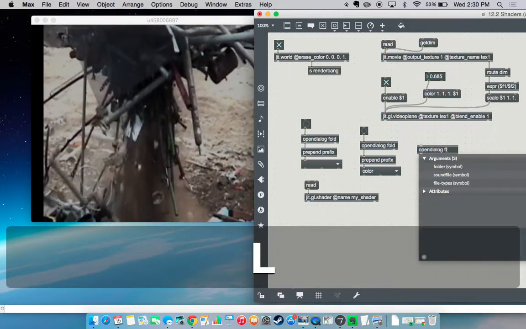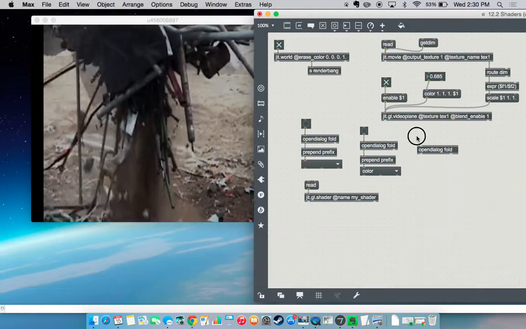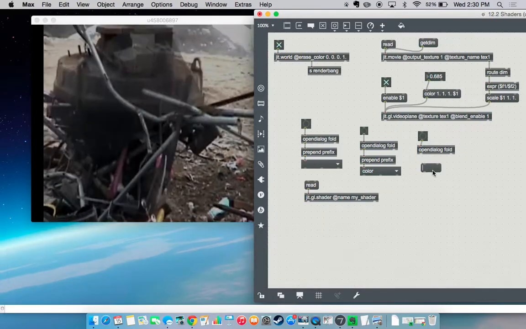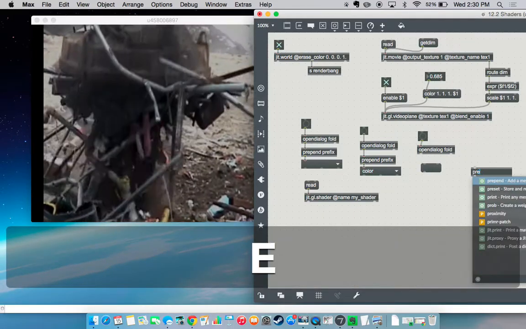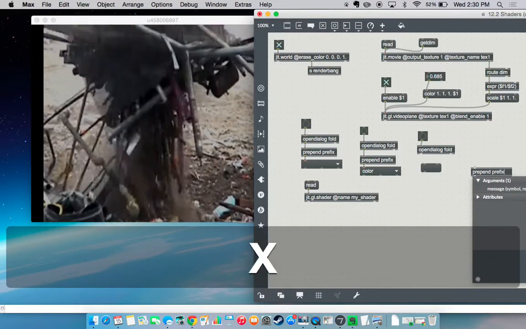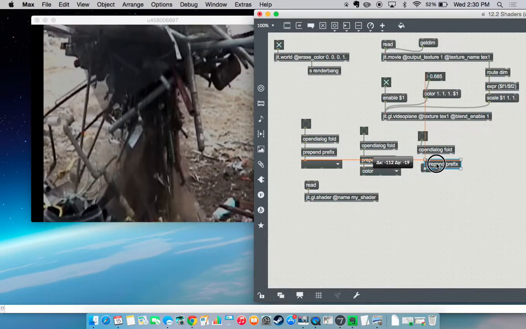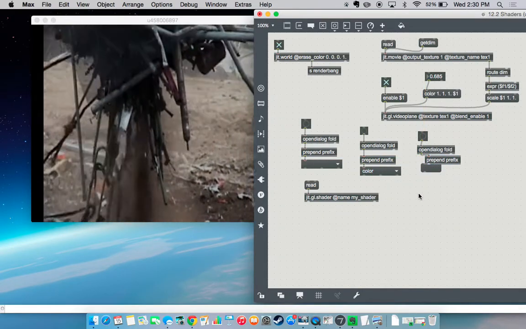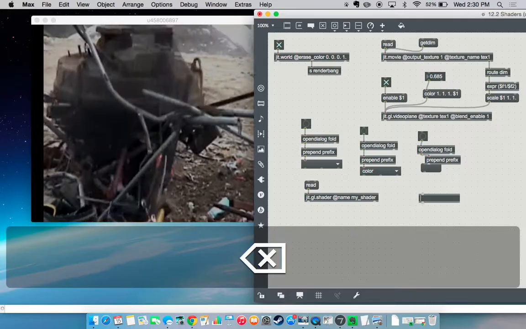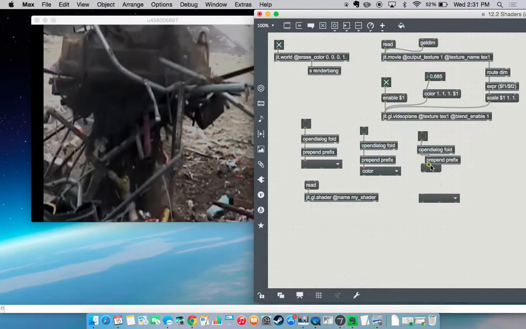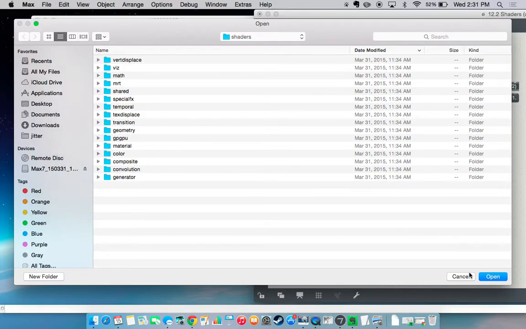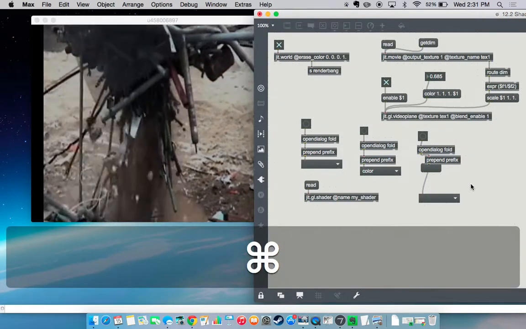Open dialog, fold, bang, prepend prefix, and send that into a U menu. All right, is anything coming out?